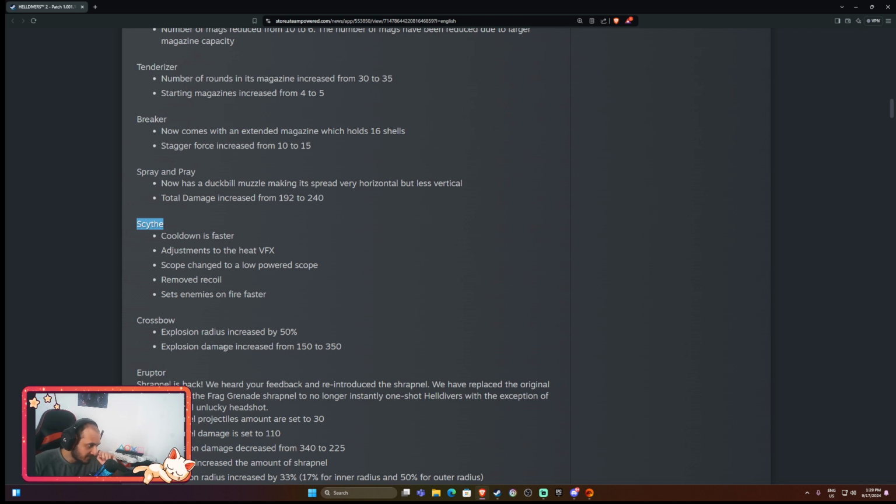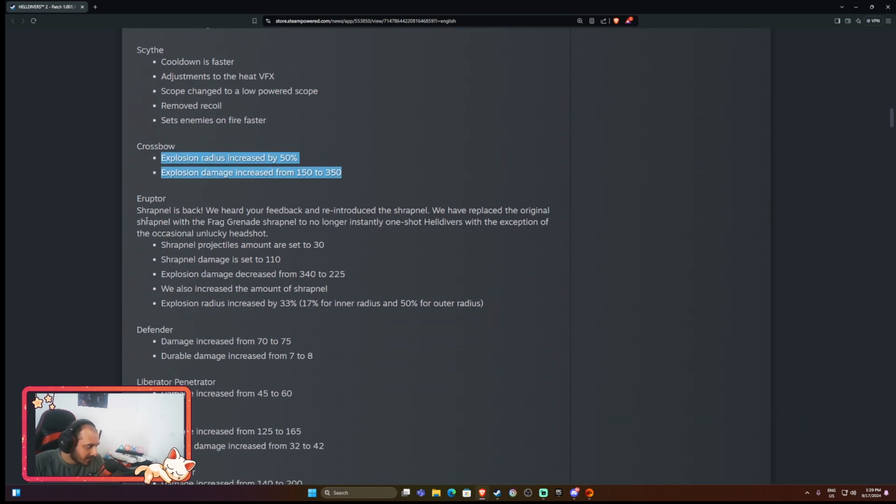Crossbow. Explosion radius increased by 50%. Explosion damage. Okay, I think they broke the crossbow. The crossbow was quite effective with the latest buffs, but because they made it one-handed as well, I think crossbow is definitely back. I should give the crossbow a try. I guess it works both for bugs and Eruptor.